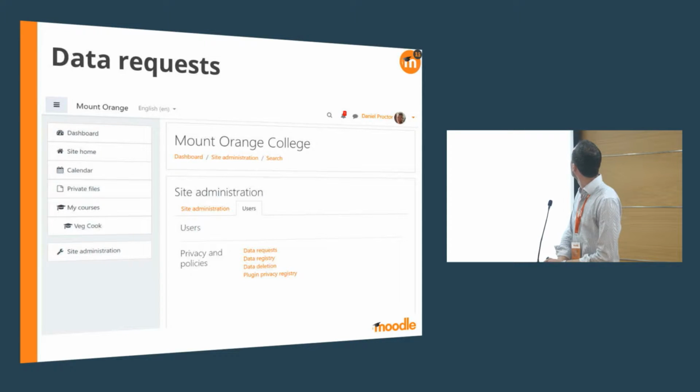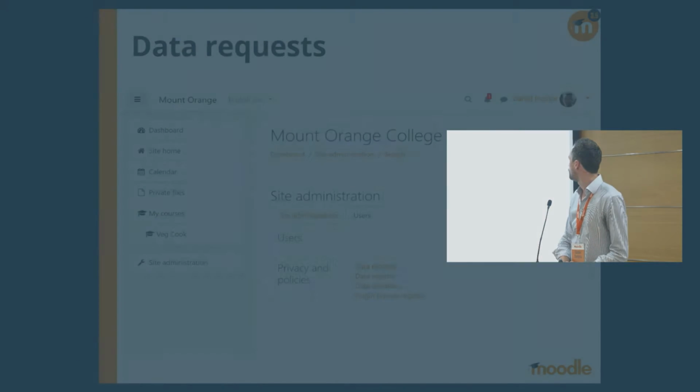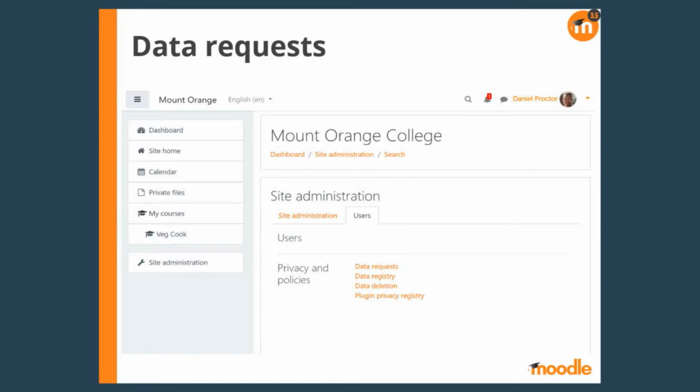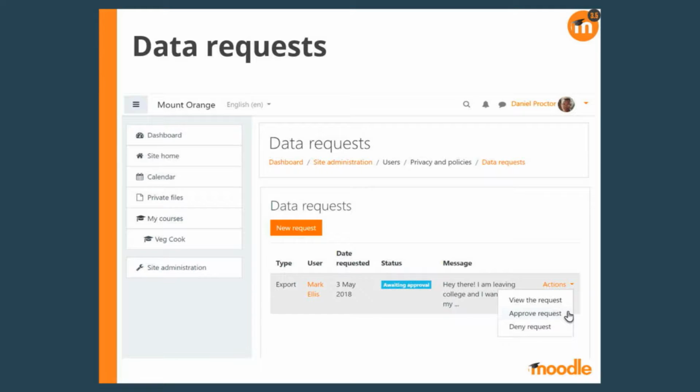When we then take a look from the data protection officer point of view, we now are looking at the same site administration area. It's just locked down for the data protection officer role. So there's a subset of the GDPR site administration pages available, one of them being data requests. This is where they will go to look at the incoming data requests, but also there's a little notification up top there. So the data protection officer is notified that a data request has come in, and it's something that they'll need to look at.